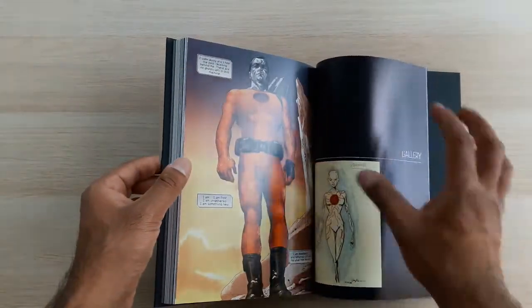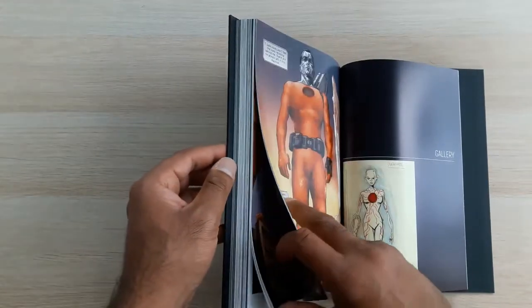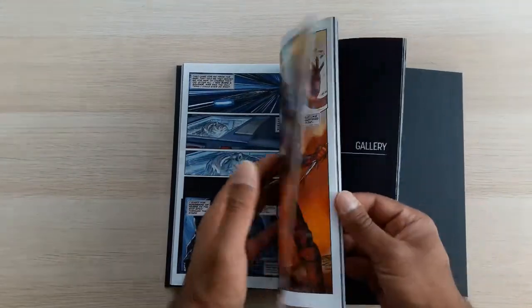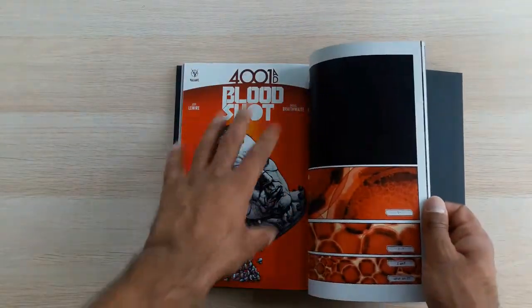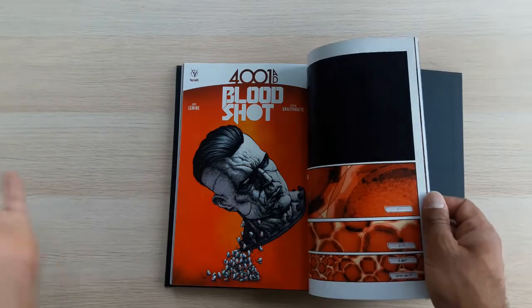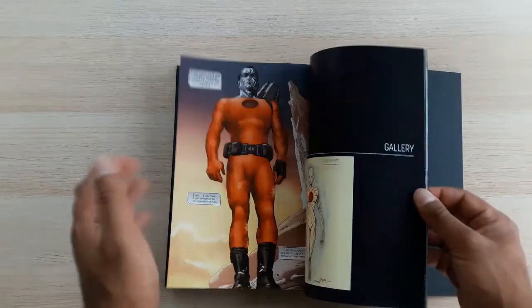But what I will point out is that this comic here, 4001 AD, is definitely set after the Book of Death. So it really anticipates you having read the Book of Death first before you read this, which is exactly the way that it's mapped, and I guess that's the best way to read these events as well.